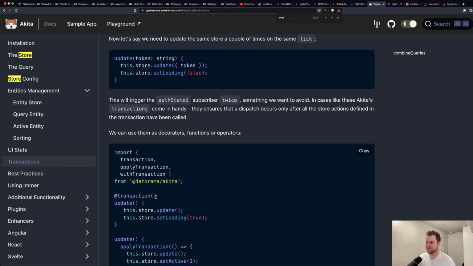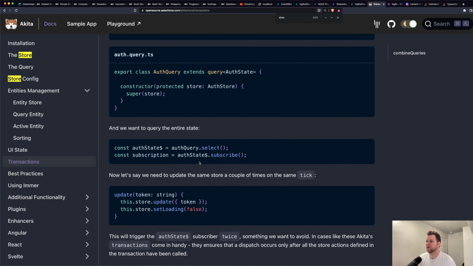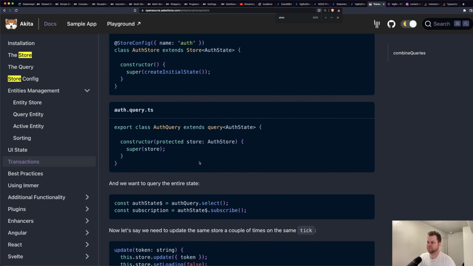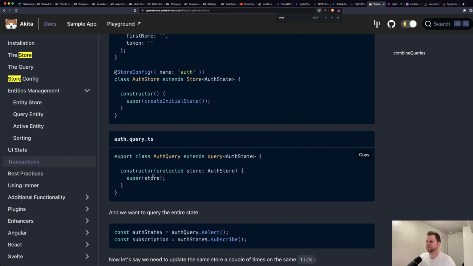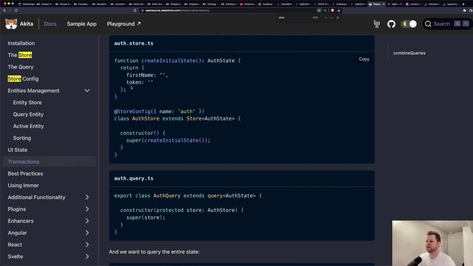I like the decorator because it's more minimal and it doesn't affect the type. It's inconsequential. But where are we putting it in here? I think we are.